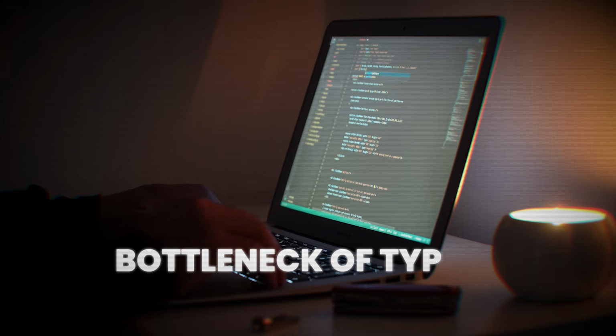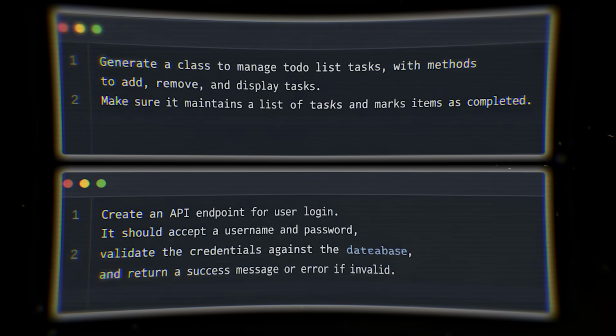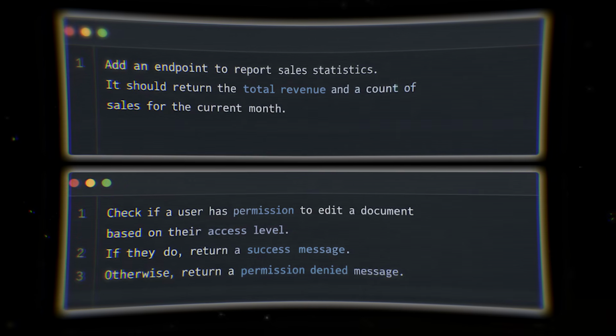problem that came up for me, and that was the bottleneck of typing. Now, in the old days when we used to code by hand, obviously archaic and caveman-like, it was very hard to use audio transcription services because it's very hard to kind of denote stuff like curly braces or parentheses and spacing and all that kind of stuff. But now that coding has become more of just typing out natural language or English paragraphs, it's a lot easier to reach for audio transcription services now.